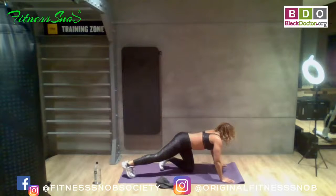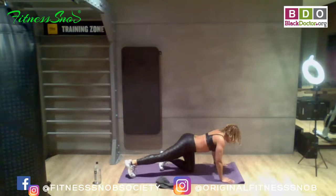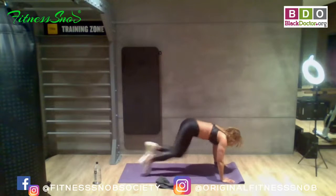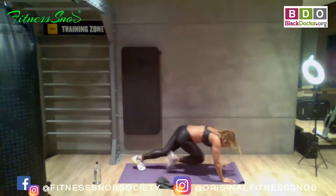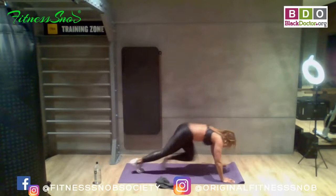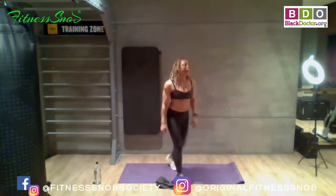So mountain climbers, we're basically switching our feet. Arms are staying up in a plank position, and you are running it, like running on the ground. Get it. Get after it.